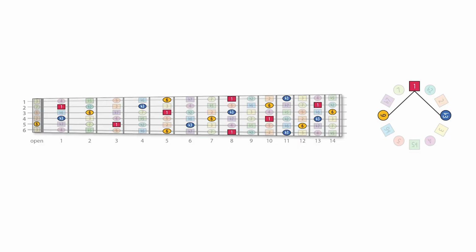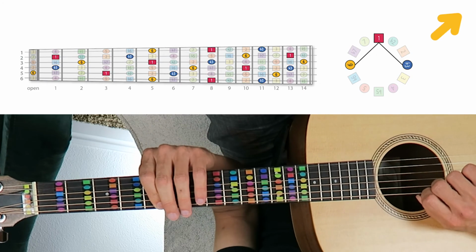Then the next interval pattern, which is again symmetrical around interval 1, the C red square, includes the flat 3 or minor third, E flat, the blue purple circle, and interval 6 or the major 6th, A, the orange yellow circle. Together, these intervals form a kind of haunting or melancholy sound, which is explained by the dissonant tritones that connect them, as I explain in this video. And here's how they sound in the key of C on the guitar fretboard. You can follow along with the diagram.